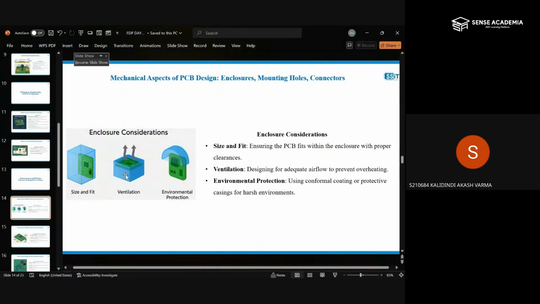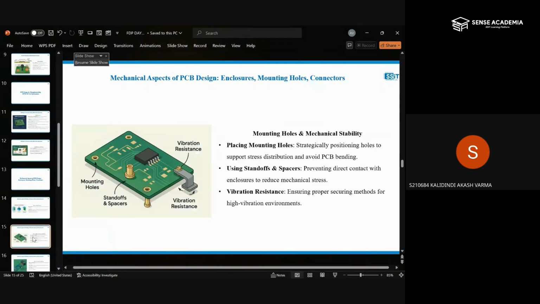So if you tightly fit the enclosure, the life period of the components will come down. So ventilation should be there, and the material we are using should protect our PCB from environmental conditions. Most embedded systems are used in the field, in a real time environment. So our mechanical casing should protect against rain, temperature, and other harsh environmental conditions.